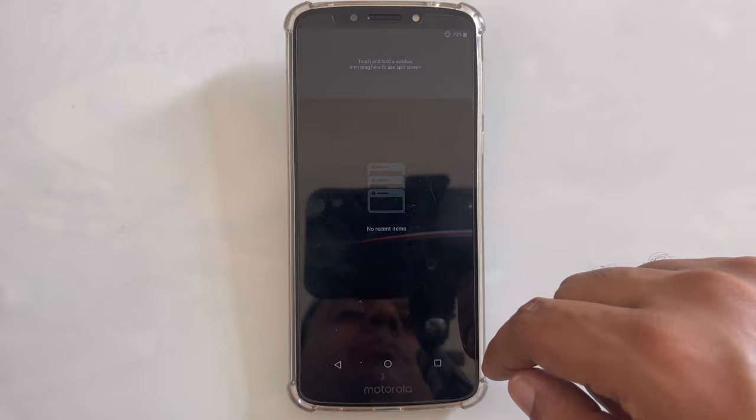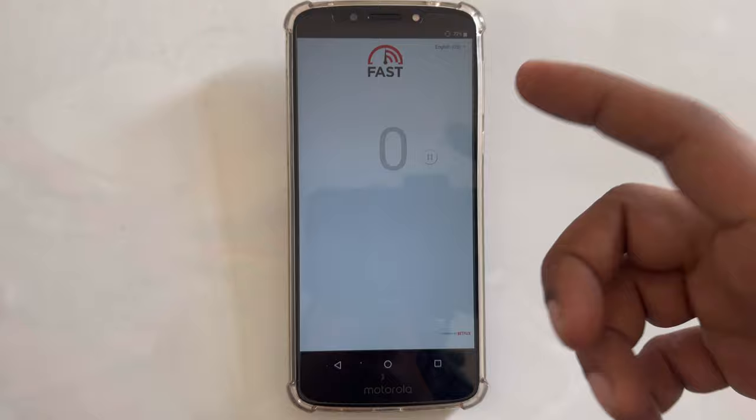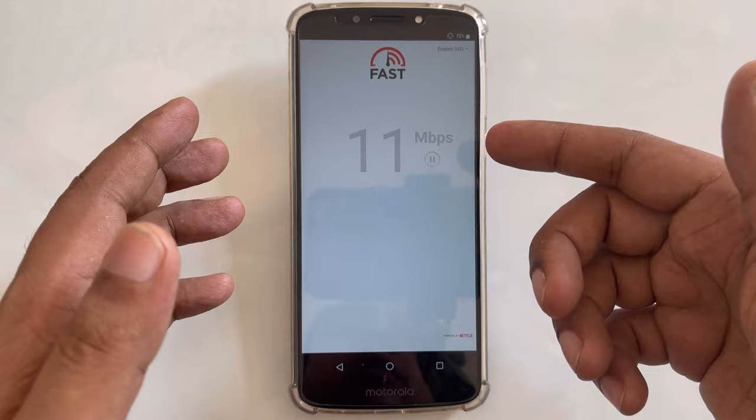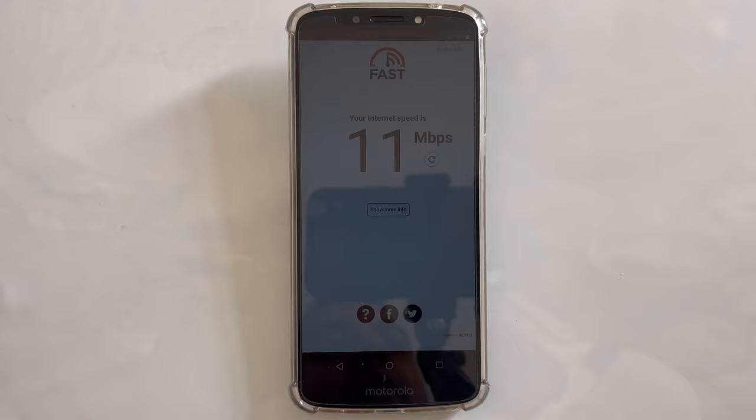Let's try to open something — for example, let's do a speed test. The first thing you have to know: internet connected. Yeah, we get internet here. So this isolator really bypasses the internet from the SIM card even when we don't have any data or anything. You can see we're getting very good internet speed, no problem so far.